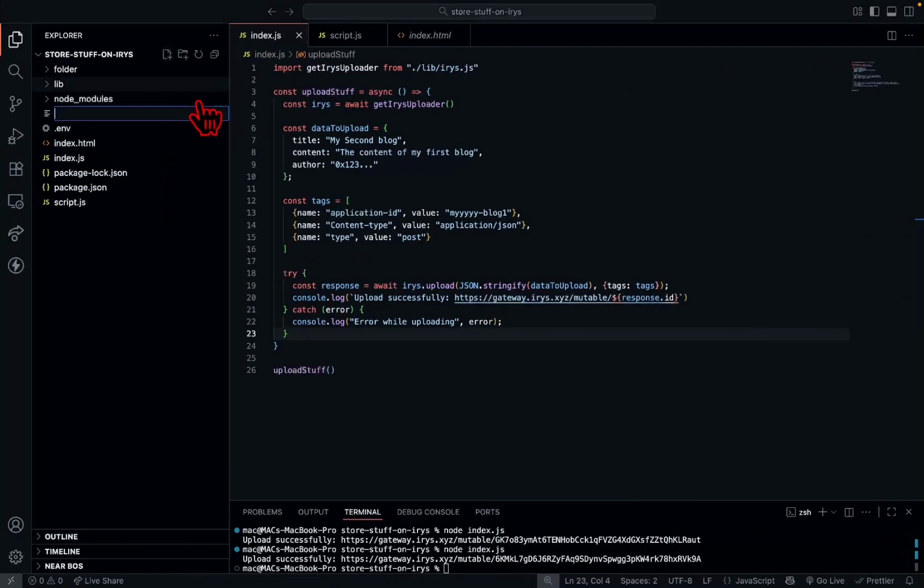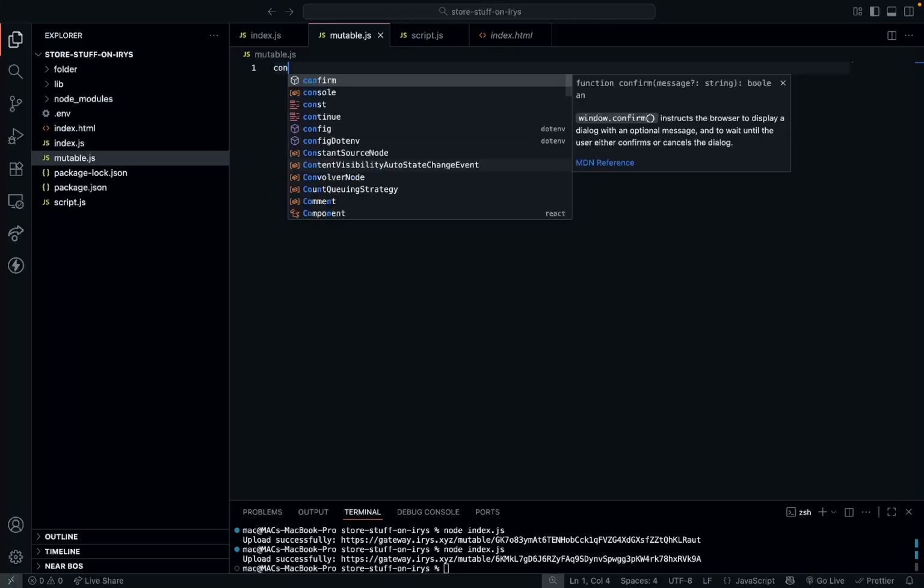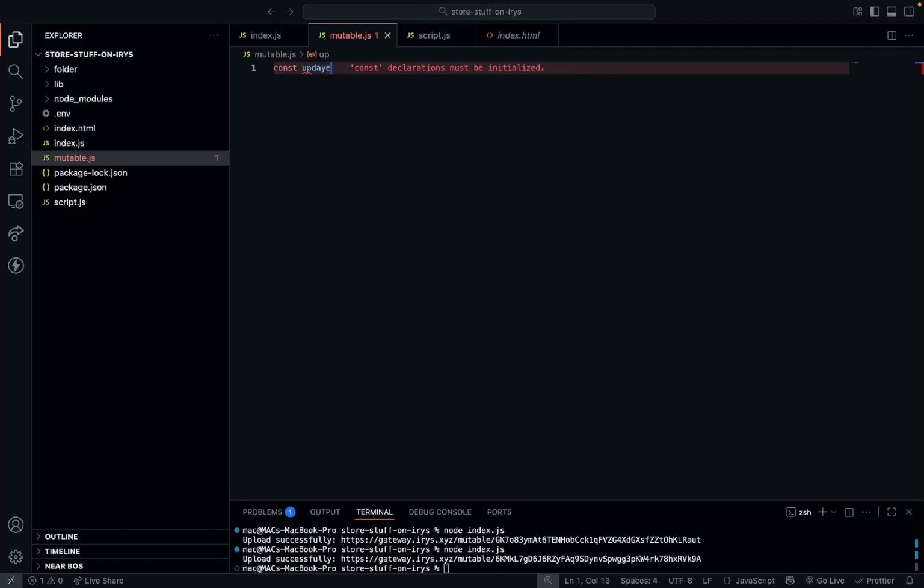So I'm going to create a separate file for our mutability. And what I just want to do at first is just to say const update data, right?